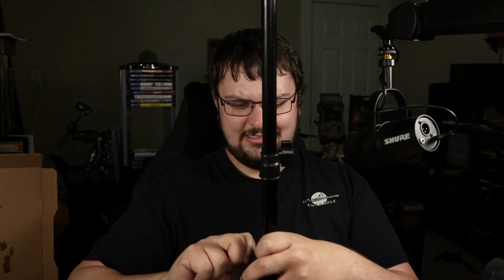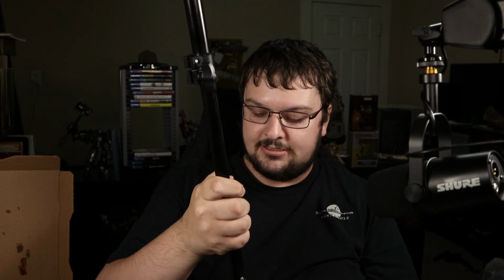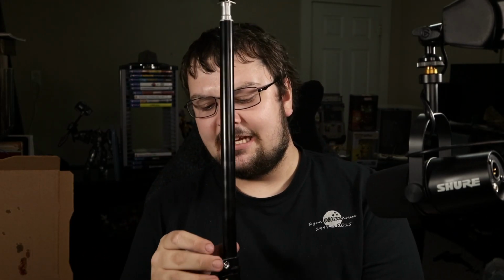Oh wow, that takes a lot of turning. How well does that stay on there? So I'm gonna do something a little different here. I'm just gonna screw the stand into the light instead of screwing the light into the stand. That seemed easier. It is standing straight. Let's get this tightened down now. There we go. I don't like that it feels like I can keep on pressing it down. I think they need some kind of rubber washer or just a washer of some kind to stop that.